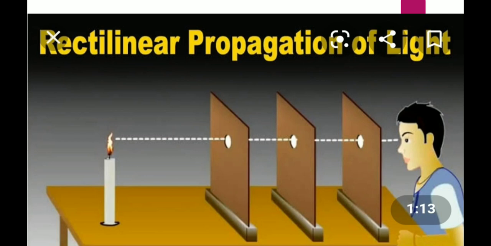This phenomenon is called rectilinear propagation of light. You can observe in this picture, the boy can be able to see the candle flame when the holes which are made in three cardboards are in straight line. If any one of the cardboard is shifted, then the boy cannot be able to see the candle flame. From this activity, we have understood the light travels along a straight line. That phenomenon, we call it as rectilinear propagation of light.